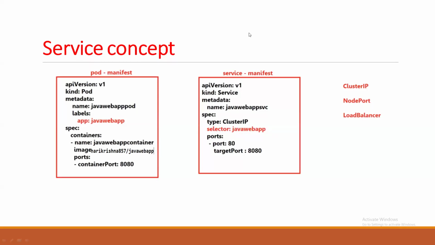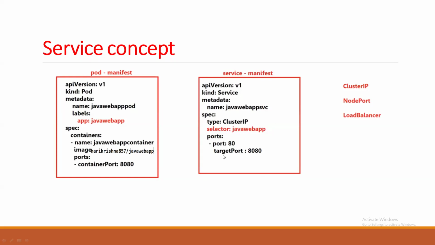So what are the Kubernetes service types? ClusterIP, NodePort, LoadBalancer. ClusterIP will connect within the cluster only. For outside of the cluster, we can use the NodePort. Outside of the cluster I want to access that container, right? I want to access the website, which is running in the container. How can you access it? We need to enable access from the outside network. Who will enable the outside network?